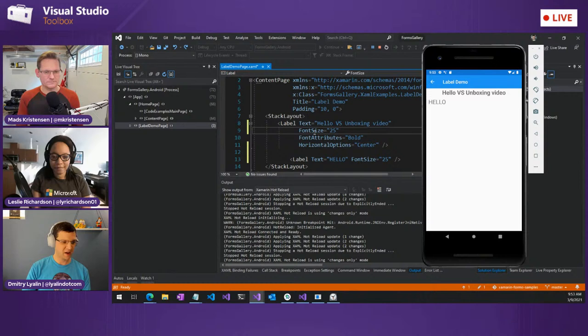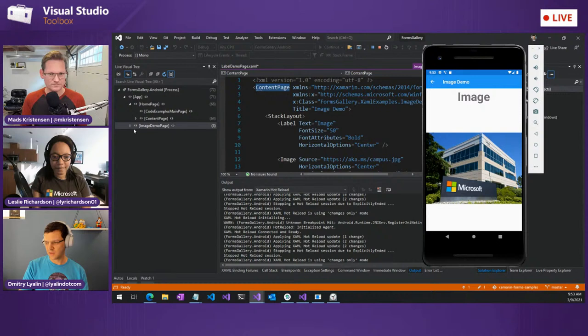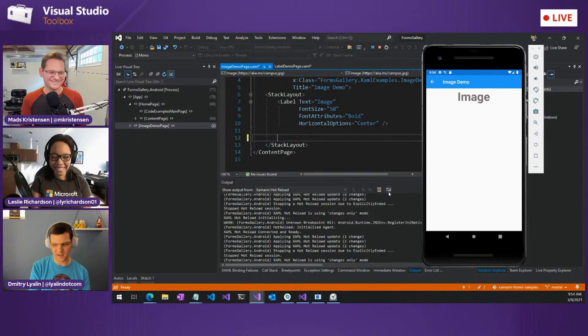If we go to another part of the app, just to show two examples. So let's go to this images view. I'm going to click on images and I'm going to open up to this different XAML page, right? Because the images live in a different page. Live Visual Tree allowed me to make that connection of this new view to this particular element and page. And here I can open it up and I can say, oh, there's the Microsoft campus. Boy, we miss campus. Let's get rid of campus. I miss it too much. I can't look at it, right? Or I love campus so much that I want to have campus many, many times over.